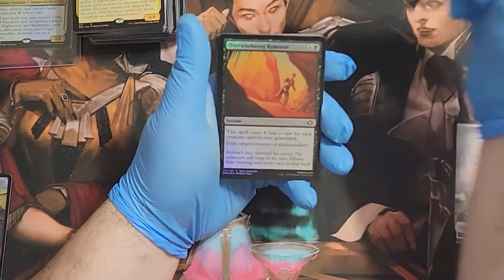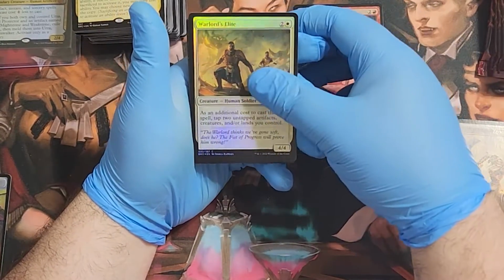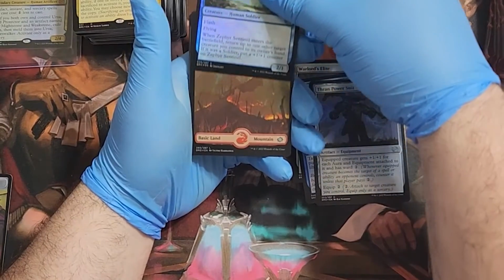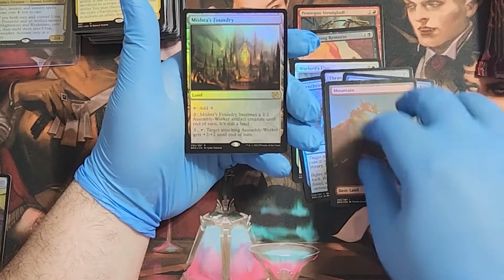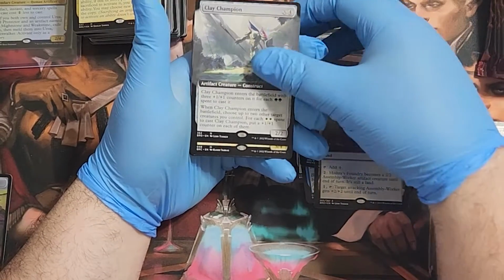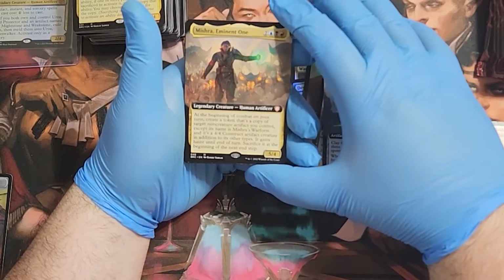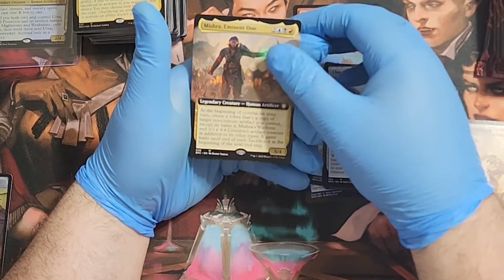Pernagon Strongbow. Overwhelming Remorse. Premium removal unlimited. Warlord's Elite. Desynchronize. Thran Power Suit. Zephyr Sentinel. Mountain. Mishra's Foundry. Nice. Clay Champion. Oh. Mishra, Eminent One. Oh, and this isn't even in the retro frame. It's just in, like, the modern extended art. That's interesting. Okay.